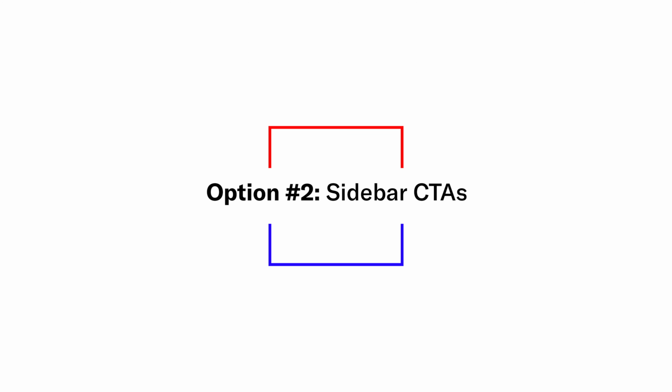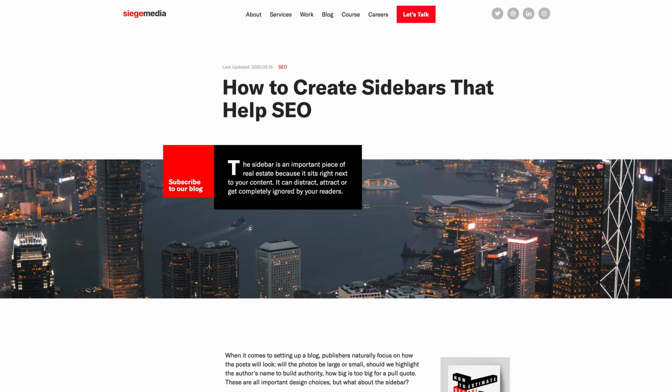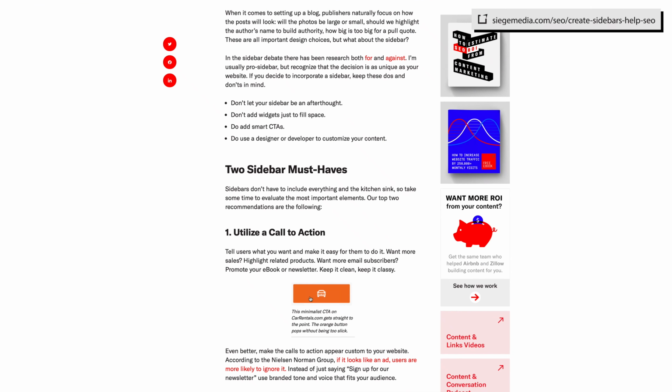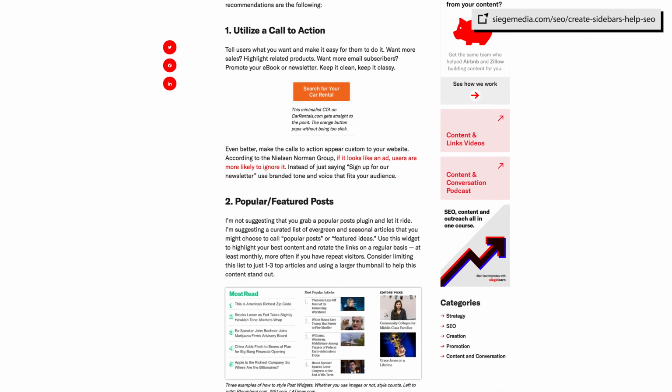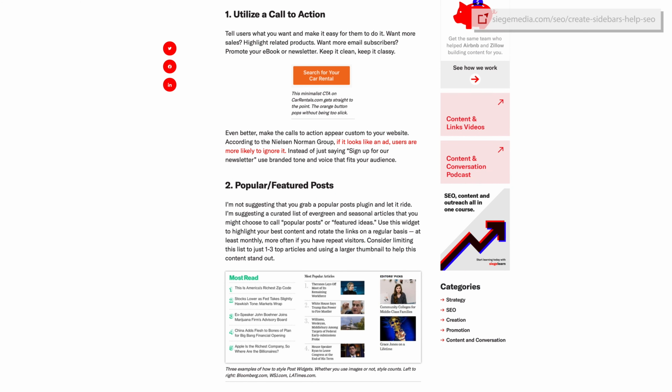My next tip for incorporating and encouraging CTAs on your blog content is utilizing your sidebar. My colleague Barbara, our senior front-end developer, did a great blog post on just sidebar best practices that we'll link to in the notes. But it goes over how you can effectively utilize your sidebar for conversions. I find that a lot of blog sidebars are kind of an afterthought in the blog design and UX, when really that is ideal real estate for conversions and encouraging a deeper click-through rate in your content.